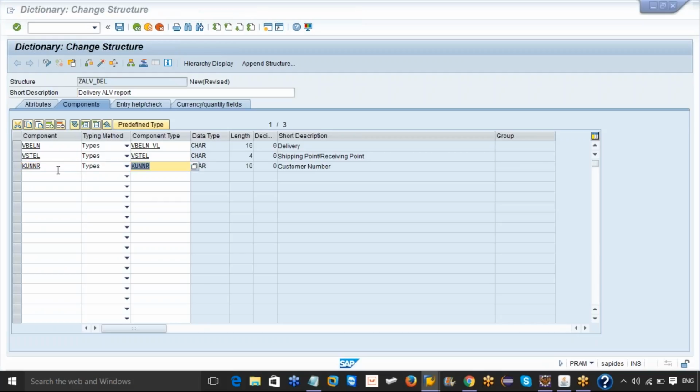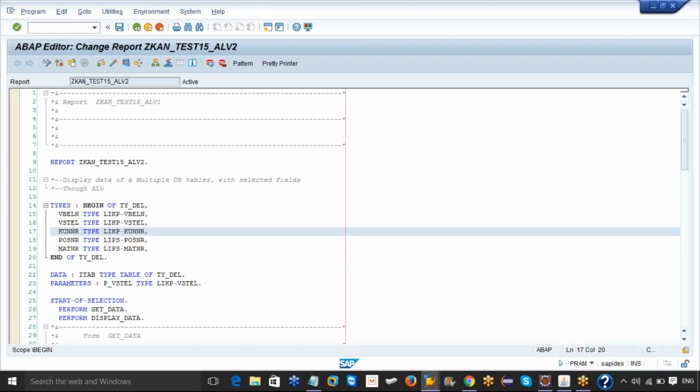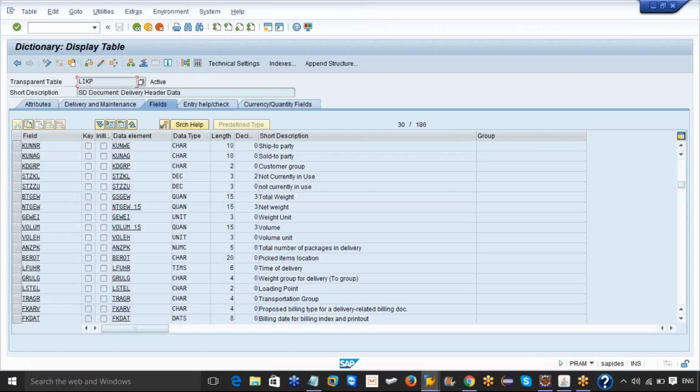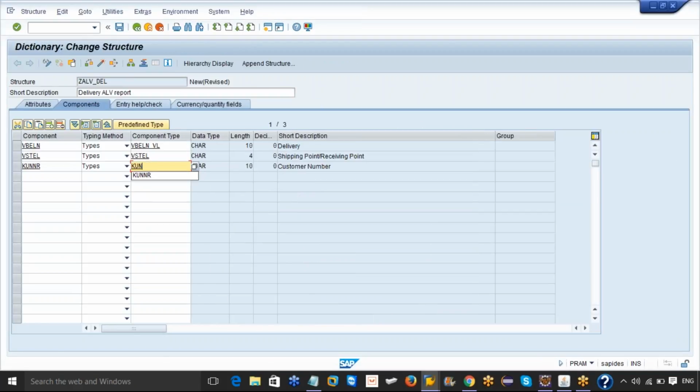It gives a customer number, but I want the actual data element of the KUNNR. Let me see the data element of KUNNR. This is KUNWE. Ship-to party is KUNWE.